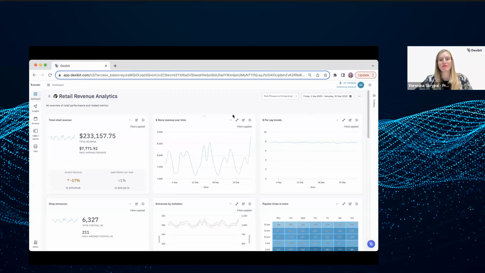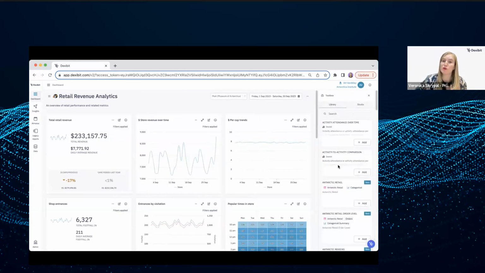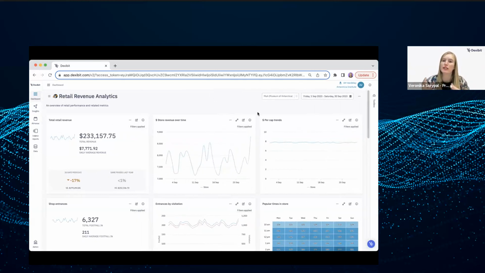Thanks so much, Angie. And as Angie mentioned, these dashboards can be built as easily just from the library view here, picking those pre-built visualizations. I'm not a data analyst myself, and so it's really easy and quick to just select the key insights that I want and put them on the dashboard without having to think, okay, how do I need to structure my graphs? What kind of X and Y axes do I need?